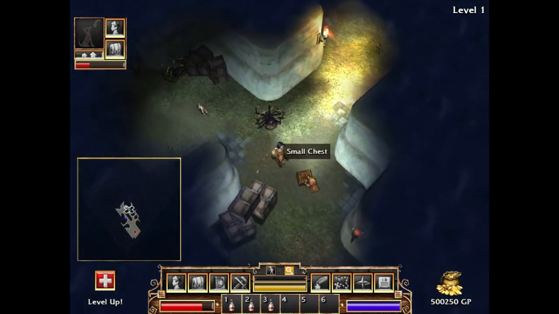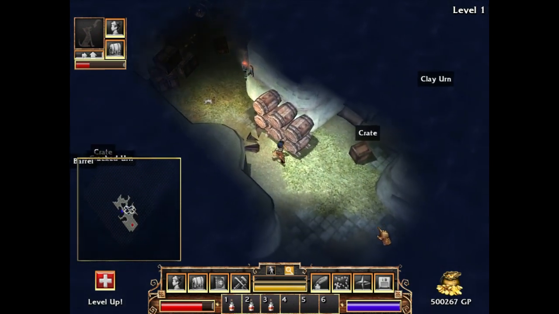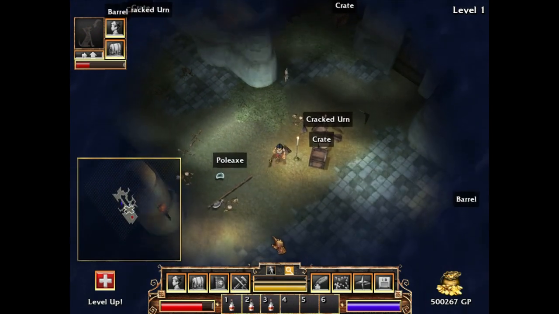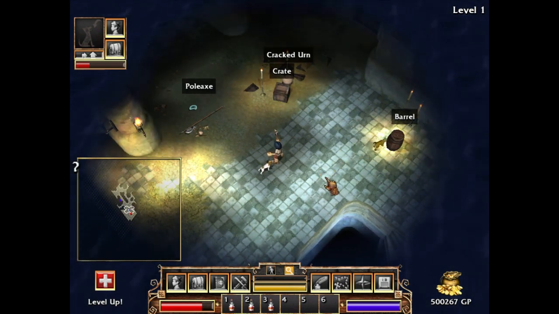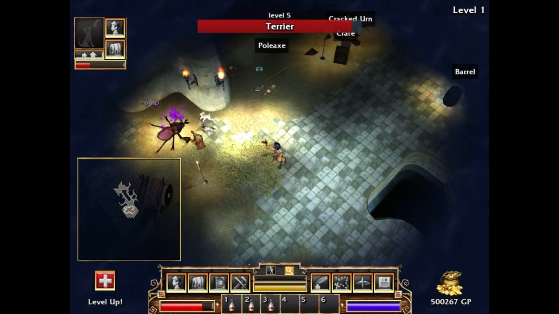Now this Ctrl+Shift+ to summon enemies, interestingly enough, also works with pets. So I can do Ctrl+Shift+ and I can type in cat. And a cat spawns. And I can also do Ctrl+Shift+ and you'd think dog would work, but it's not. You have to type in terrier. Terrier. And a terrier spawns. And you can see they're going to attack any enemies they see.